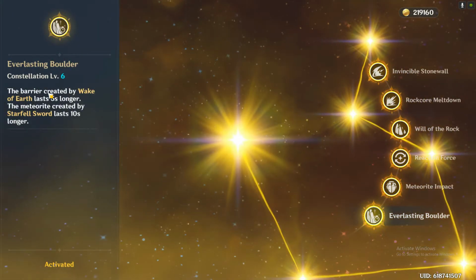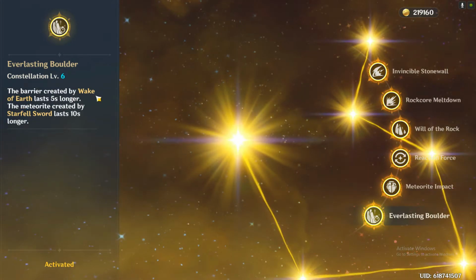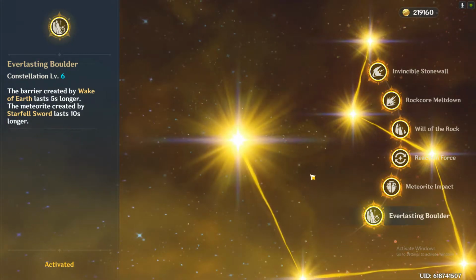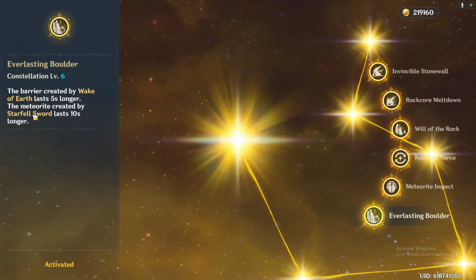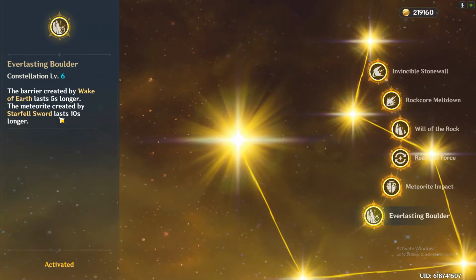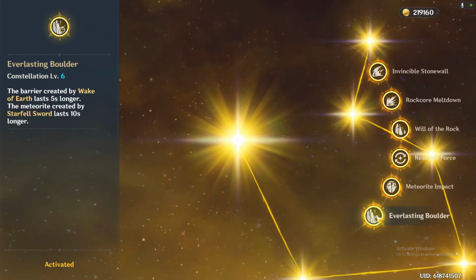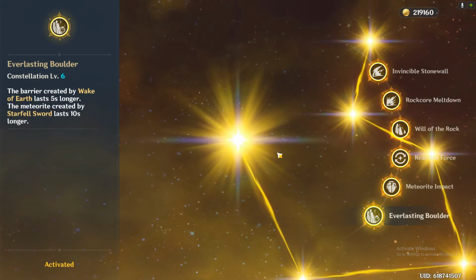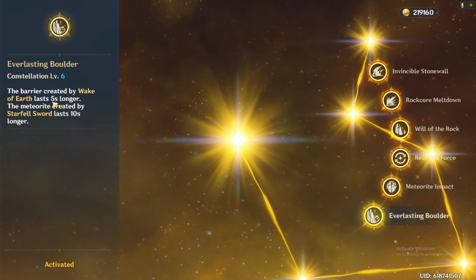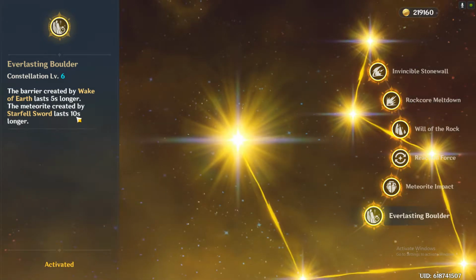And finally, at Constellation 6 of Wake of Earth, the barrier created by Wake of Earth lasts 5 seconds longer. The meteorite created by Starfall will also last 10 seconds longer. So eventually what happens at Constellation 6 is both our elemental skill and elemental burst will stay longer: the Wake of Earth, which is the elemental burst, for 5 seconds, and the elemental skill for about 10 seconds.